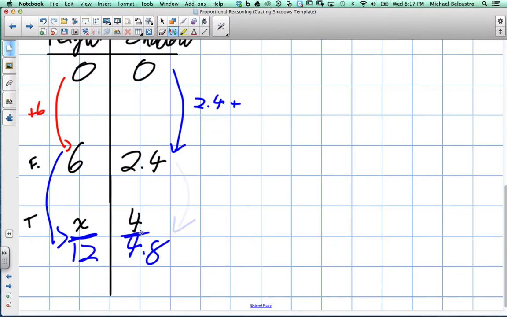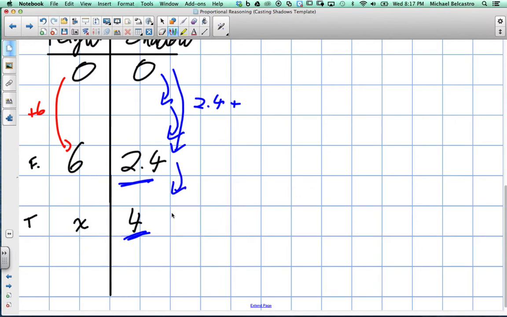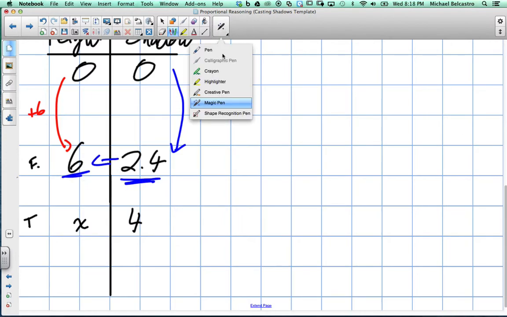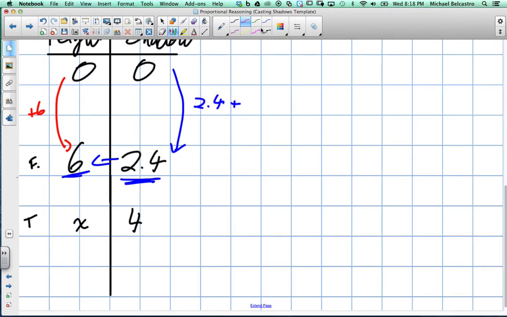So we need an increasing value that will be better. Because all of our info is on this side, we want to figure out how much to increase by on this side every time to figure out our tree height. So a value that might be nice to look at here, especially because we have 6, is that we'll take our shadow and divide by our height. Our shadow was 2.4, and we'll divide by the height. This will give us a ratio for what we're increasing by every single time.